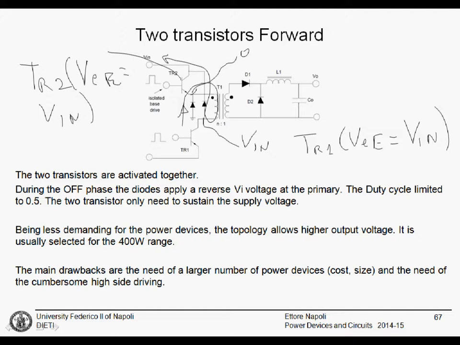And this is an improvement because you can choose lower voltage devices that are more efficient. And since the devices are less stressed, for the same inductance, for the same components, maybe you can provide more current. Hence, this topology is usually intended for slightly higher power topologies like the 400 watts range.